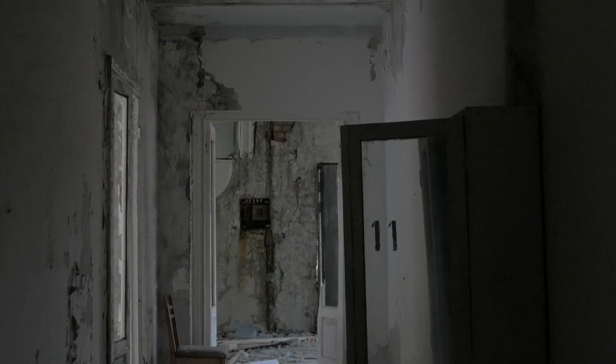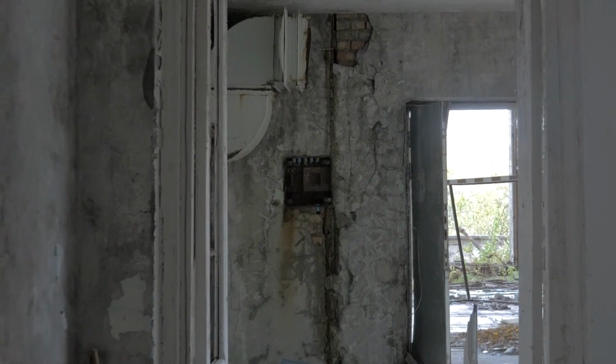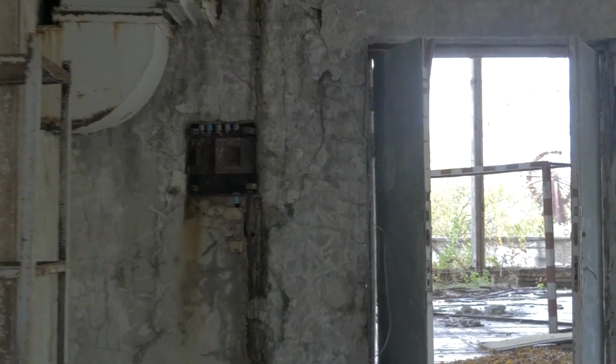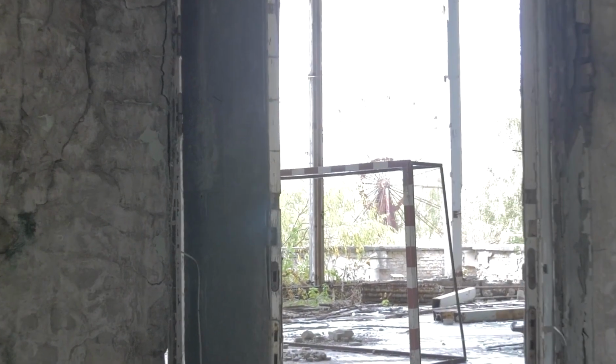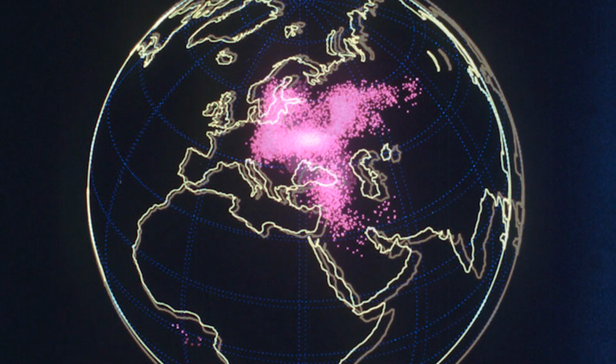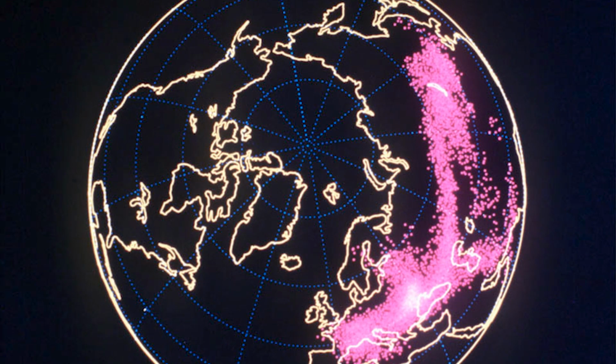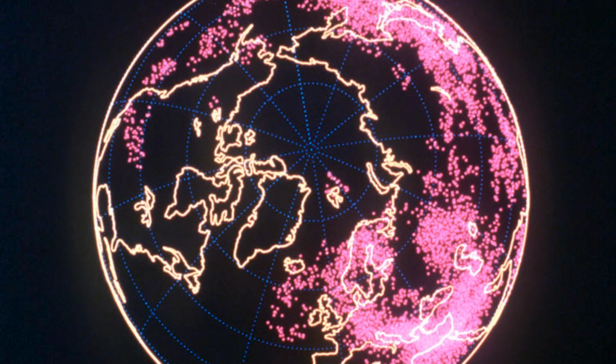Evacuated towns such as Pripyat were forced to relocate their populations due to the threat of radioactive contamination. The city of Pripyat, once home to around 49,000 people, was swiftly evacuated in the days following the explosion, with residents instructed to leave behind their belongings and even pets and never returned. The environmental contamination was widespread. Radioactive isotopes released during the explosion spread far beyond the immediate vicinity of Chernobyl Nuclear Power Plant, contaminating soil, waterways, and wildlife throughout the region.